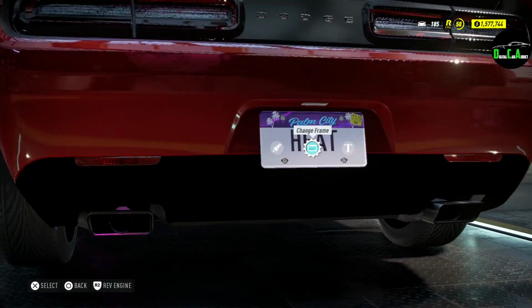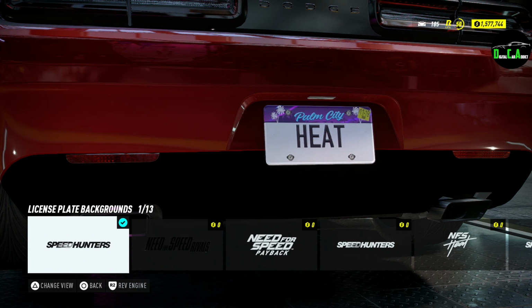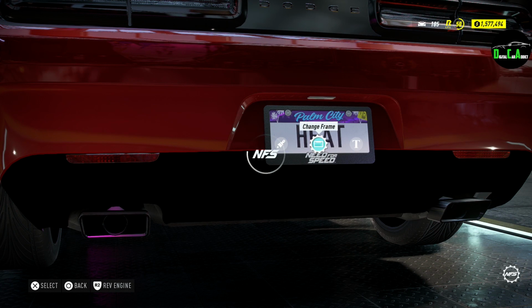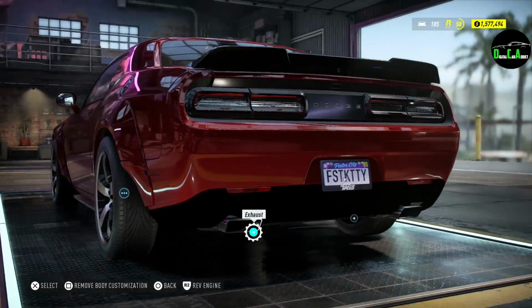License plate. So let's do our plate really quick. Trying to find something neutral, but whatever. I'll just leave that on there for Speed Heat. There's something. Just put Hellcat. Does it fit? Yes. The previous owner, I have a Hellcat in real life. I'm sure you saw it in my face reveal video, but the previous owner in New York, this was his plate, Fast Kitty. So, I love that, so I went ahead and put the same thing. I love that, so cool.